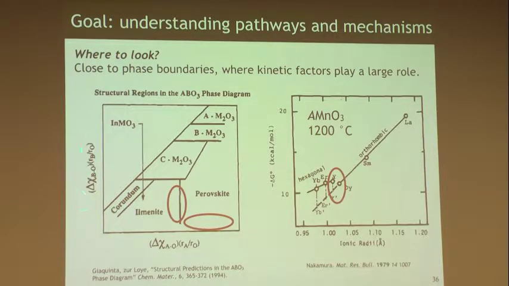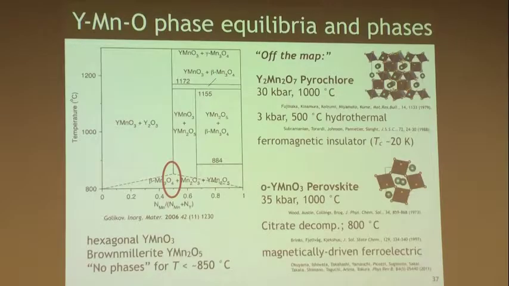So if you look at different structure maps in various families of materials, let's take ABO3 oxides. You could look at this predicted phase boundary between ilmenite or perovskite phases. Or you could take an example like yttrium manganese oxide, which is right on the cusp of having the more stable, sorry, this is negative delta G, so more stable hexagonal phase over this orthorhombic perovskite, which is just tuned based on the ionic radii. So I think that's going to be a cool place to look.